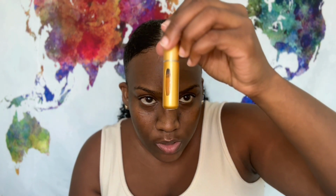It actually works super easy. At the bottom you would see that there's a little opening there, but it doesn't leak. You take the perfume that you want to use, take off the cover, and put this on top of it and squeeze until you can see that it's filled up. I recently refilled this before my upcoming trips, so it still has a good amount here. This is really great to use, especially when you're packing light but you still want to travel with your perfumes.